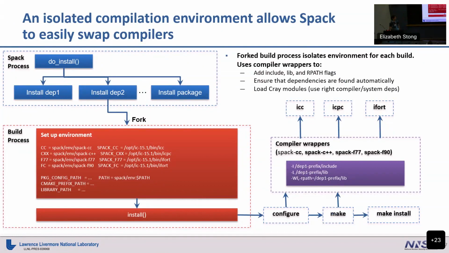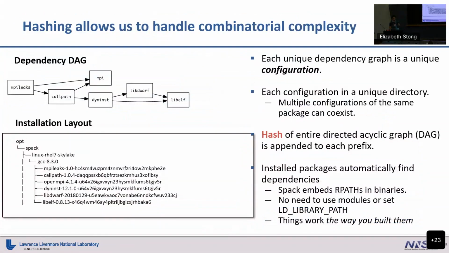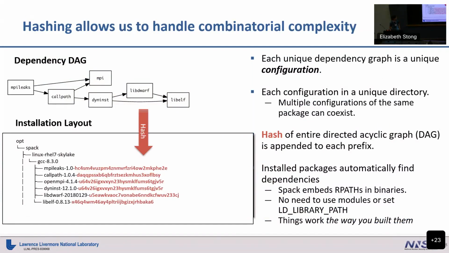And the reason we RPath everything is we think that things should work the way you built them, especially in HPC where often the person building and the person running are not the same person. How is the user supposed to know what environment variables you had set when you built if you're relying on LD_LIBRARY_PATH to get your dependencies? So we hash each configuration. That's how we let them all coexist on the system. And then the RPaths allow you to manage that, right? You don't want to have to put something like this in an environment variable, but you don't have to because we use RPath.